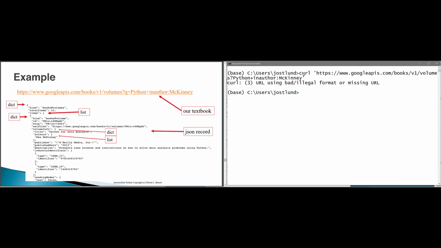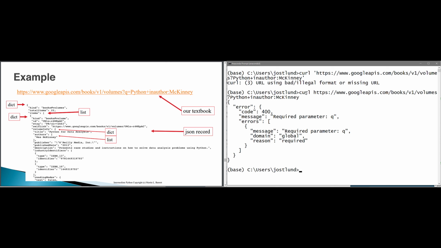Bad illegal format or missing URL. Oh, I suspect it just doesn't like the quotes. I'm sorry. So let's do that again and just get rid of the quotes. There we go.